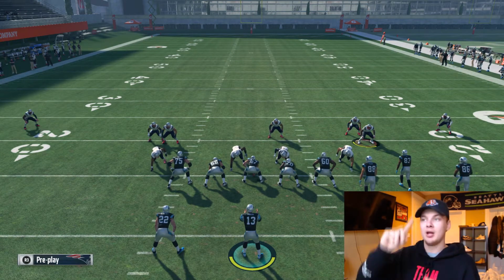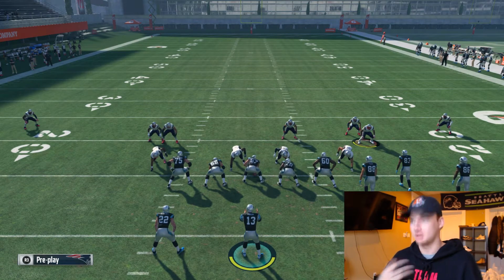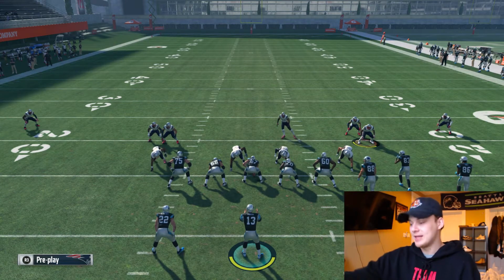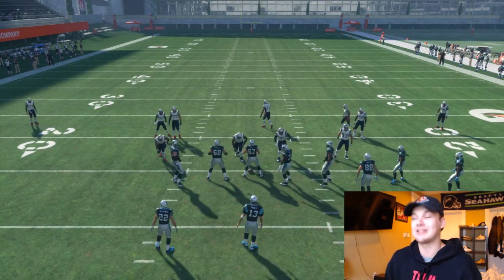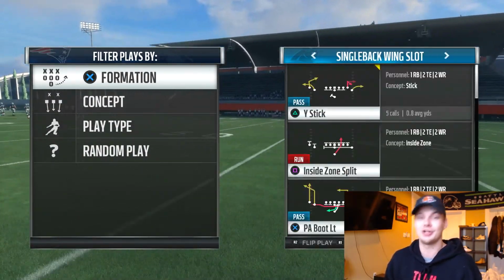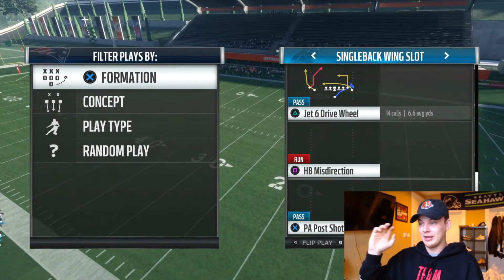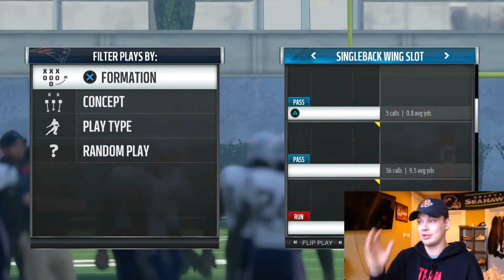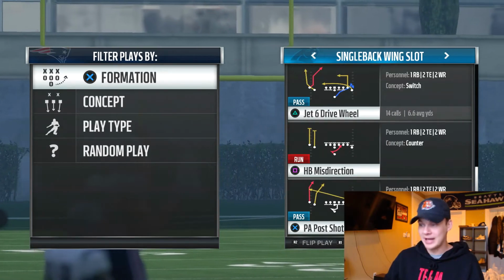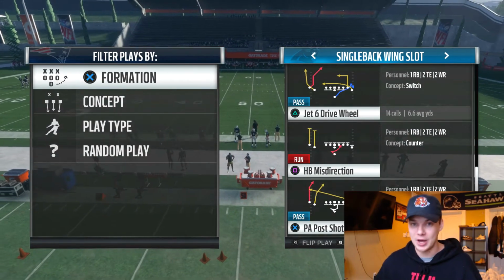I'm going to be bringing another part to this whole scheme. It's going to be my trips tight end defense. I'm in the works on that one. And then I'm also going to be dropping a brand new scheme on offense. This offense I've been running online for the last 2 days, and honestly, I love it. This might turn into my new offense over trips tight end. It is single back wing slot. The stretch is amazing. It has some amazing plays, probably 5 or 6 pass plays that I love. So guys, that will be dropping. Part 1 will be dropping tomorrow of that video. Check that out for sure.